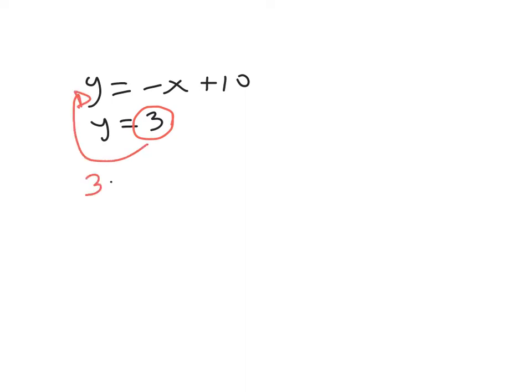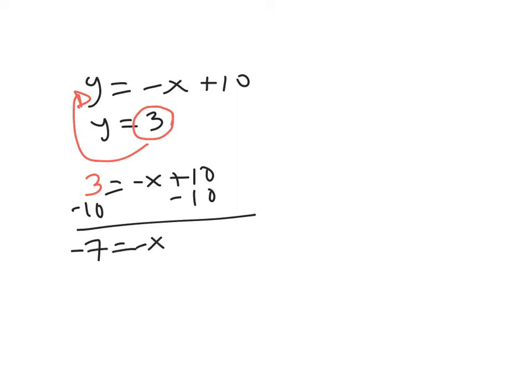Okay, so for starters, if we have a problem like this, y equals negative x plus 10, and then y equals 3. As we learned from before, we know that y equals 3, so I'm going to take this 3 and plug it into this y. So now it's going to say 3 equals negative x plus 10. So I'm going to subtract 10 on both sides, and I get negative 7 equals negative x. And remember, I don't want negative x, I want positive x. So I'm going to divide by a negative 1. And I get x equals positive 7. And I already know that y is 3, so my ordered pair will be 7, 3.